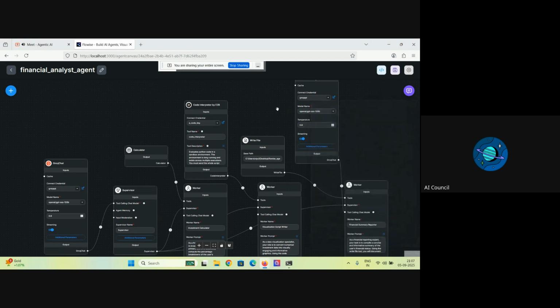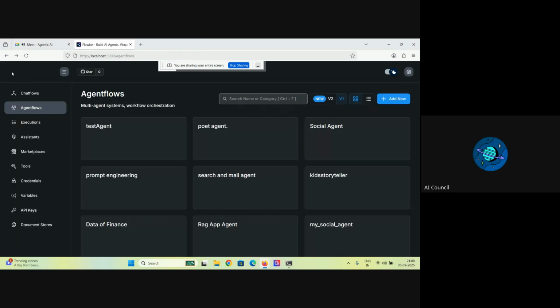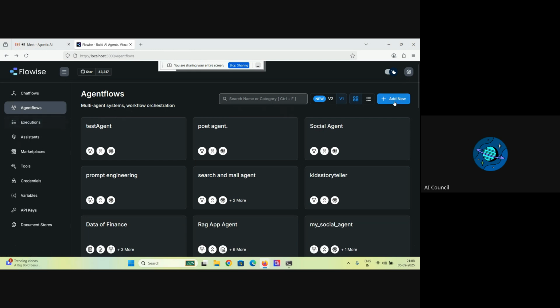So we should know how we can upload those files and how the agent can be created. For that purpose, I will tell you the next example in which we'll create the RAG based agent, or a RAG app. In generative AI, if you can recall, I told you what is RAG, and we created a RAG application as well. Do you remember? Yeah, right. So let's see how we can do it over here.